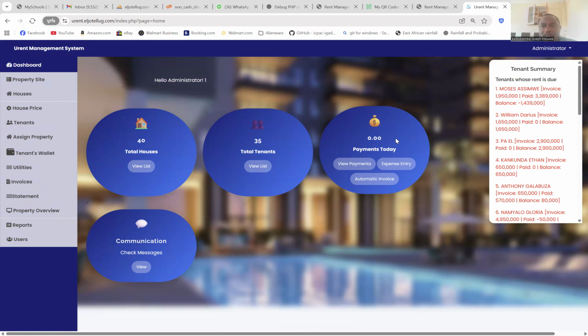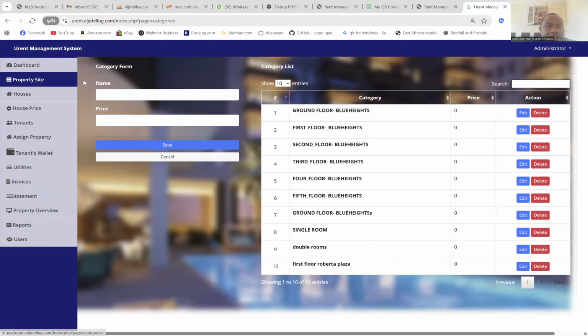The system has two sets. The first set is going to be for rental management, and then the second one is going to be for property management. So the first thing that you need to do when you open up your account for the first time is to enter the kind of properties you have and their locations.